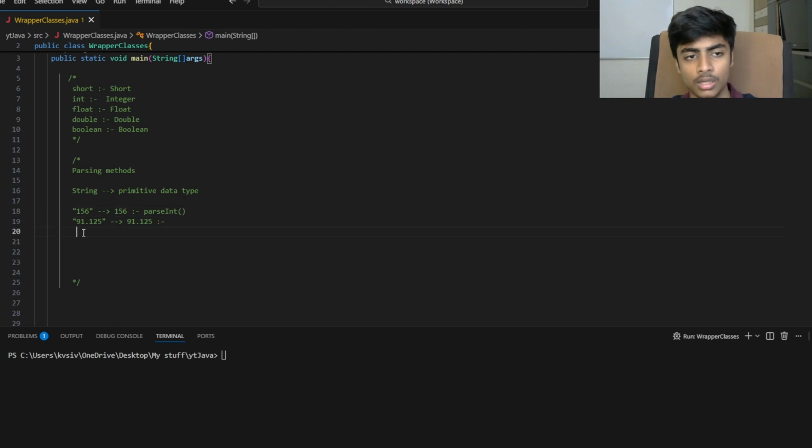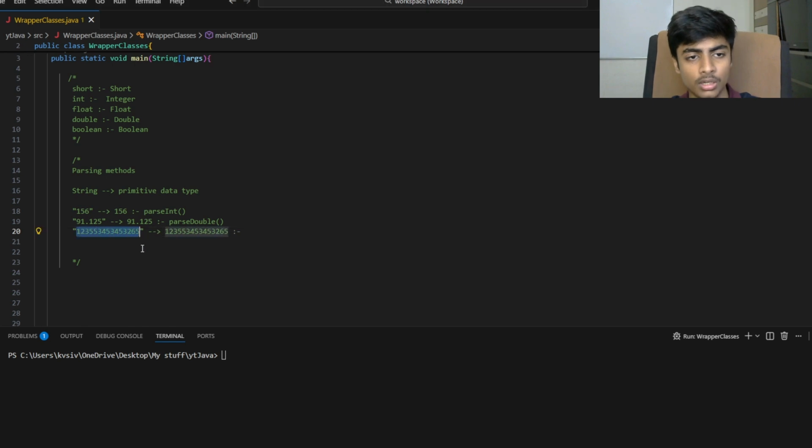Here, if I want to convert this string to a value of the double data type, I can use a method called the parseDouble method. But let's say I have a string with a large number of integer values and I want to convert this to an integer data type. Now I don't want to use an int data type because it might be too small. In that case, I can also use a method to convert this to the long data type.